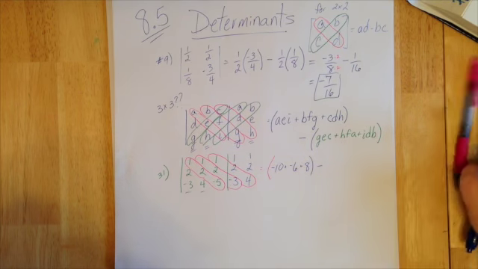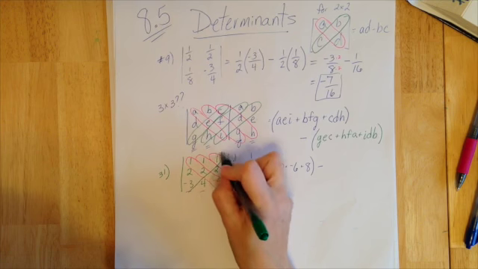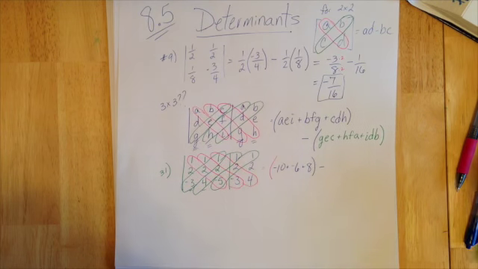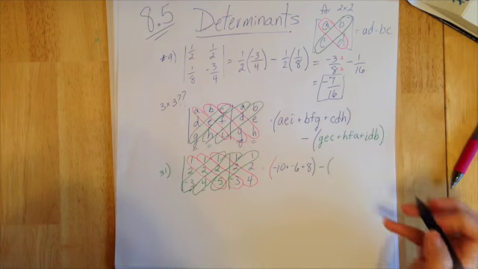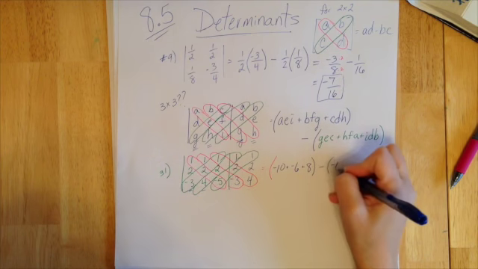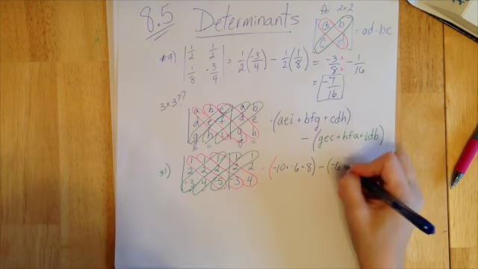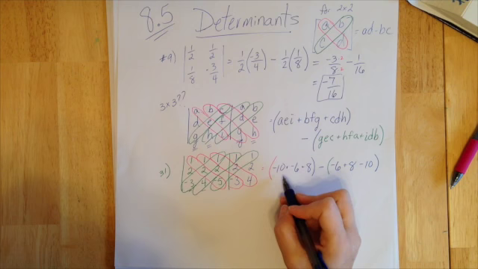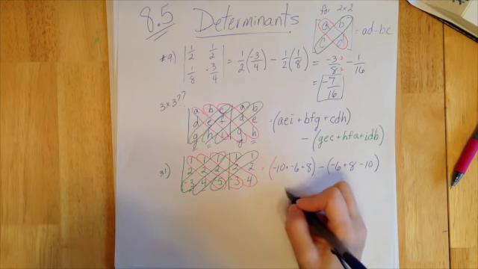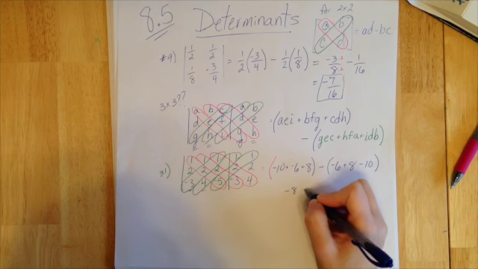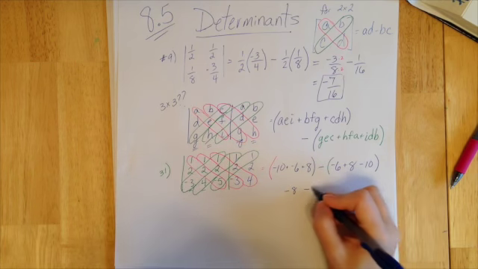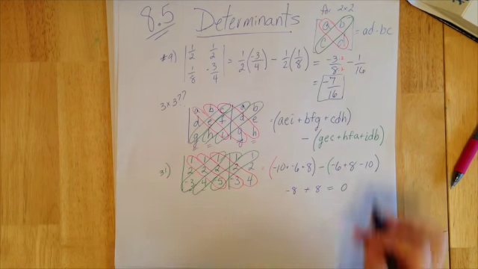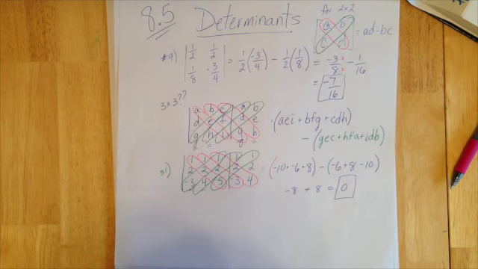Then we subtract our other diagonals. I'm going to circle all 3 so we can see them. So 1 times 2 times negative 3 is negative 6. 1 times 2 and 4 is 8. 1 times 2 and negative 5 is negative 10. So our determinant is negative 8 minus a negative 8, so it's plus 8. Our determinant is 0. So again, our answer is a number.